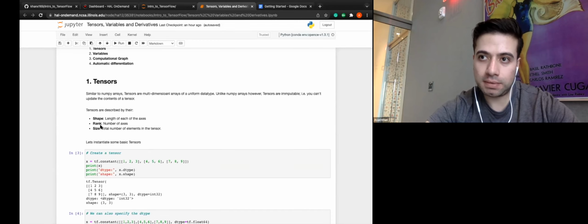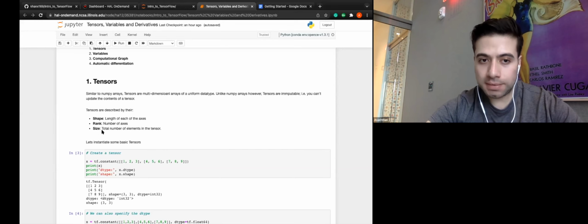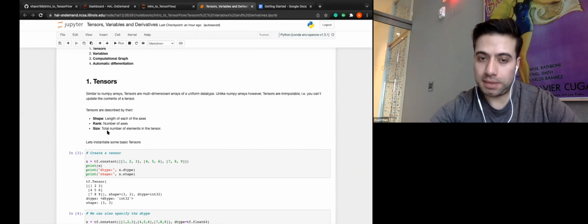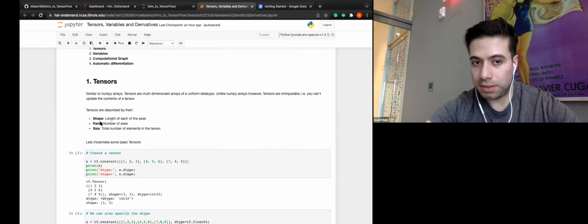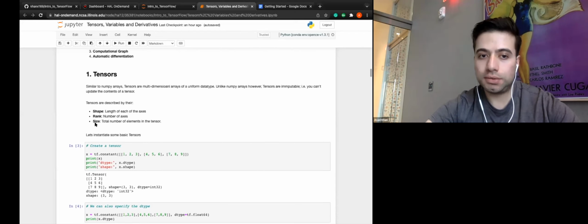So a matrix has 2 axes, so it's a rank 2 tensor. But a vector, for example, has only 1 axis, it's a rank 1, and a scalar has a rank 0. And then size is just the total number of elements inside a tensor. So let's say if it was a 3-dimensional vector, then there are 3 elements in it, and the size would be 3. If we have a 3 by 3 matrix, then we would have 9 elements, and the size would be 9. So those 3 things define a tensor.